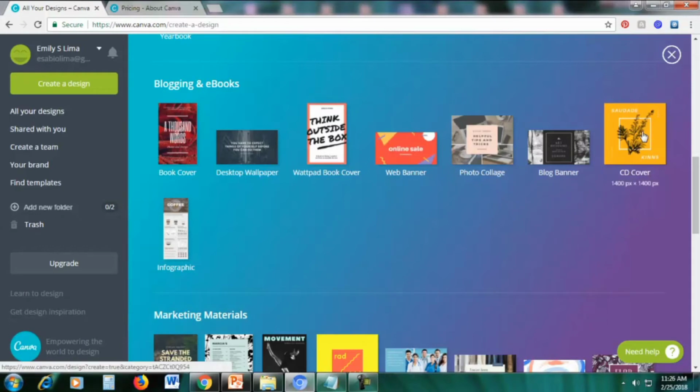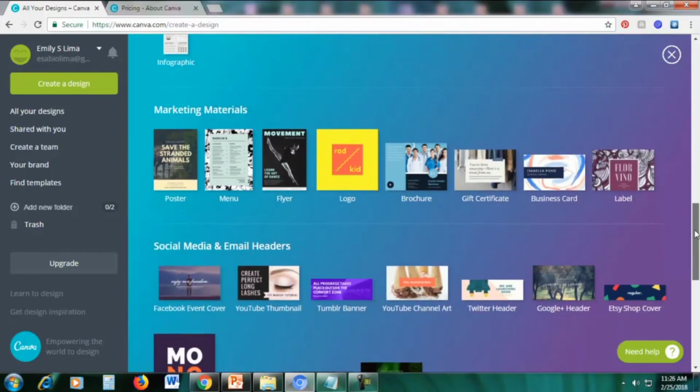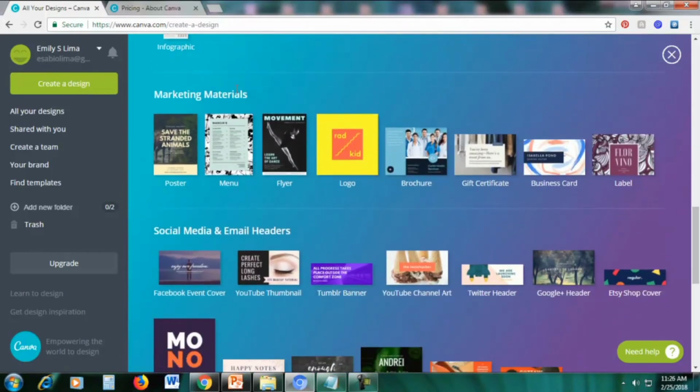Okay, CD cover, infographics. Okay, and if you have a business, then there are also marketing materials for you. Okay, you can create posters, menus, flyers, logos, brochure, gift certificate, business card, and label.